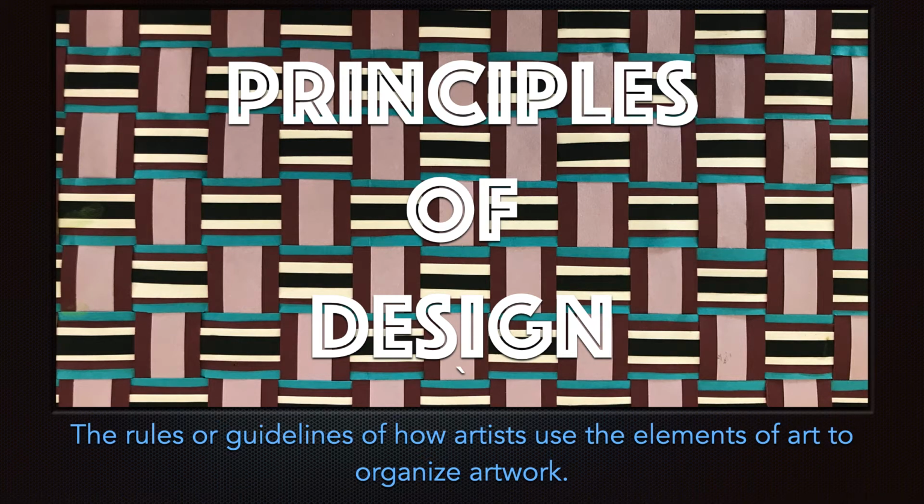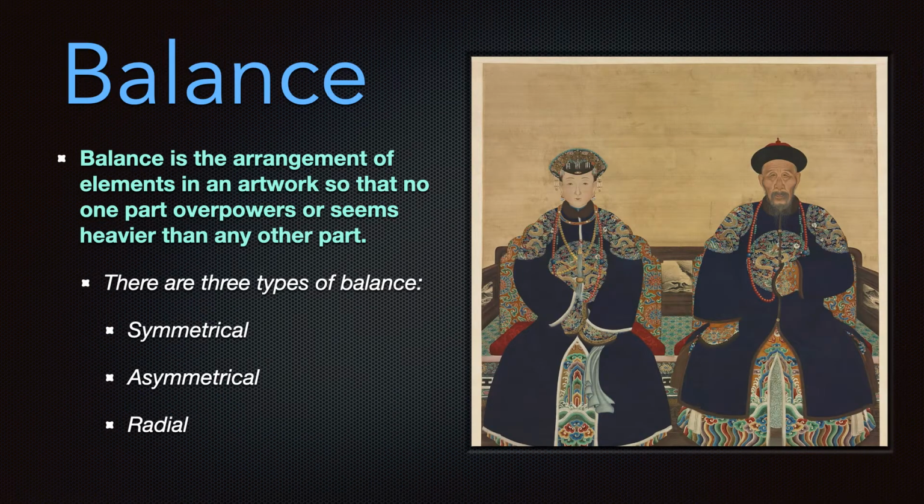The principles of design. The principles of design are the rules or guidelines of how artists use the elements of art to organize artwork. The last 2 weeks we have gone over the elements of art. Now we're going to learn how artists use those elements of art to create artwork. The first principle is balance.